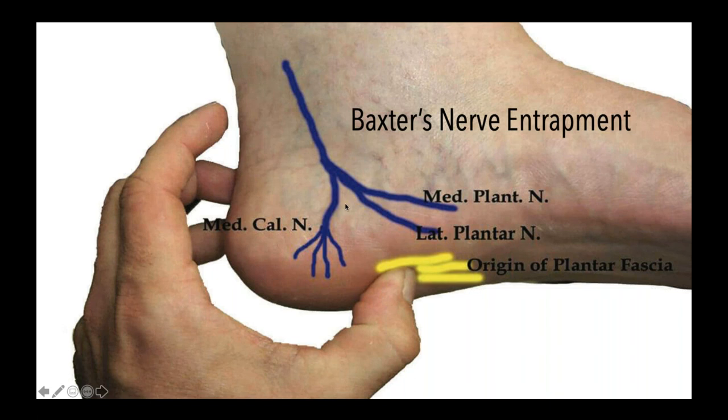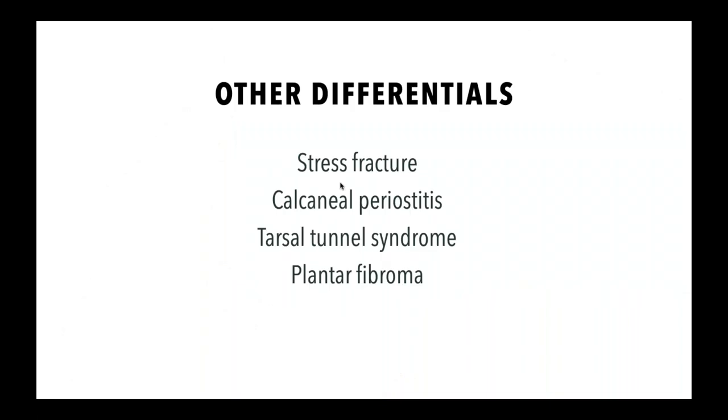Your tarsal tunnel is right here where this purple nerve is coming down right across here. There's a retinaculum, which is a band of fascia that sits here, and essentially it compresses the nerve. That is tarsal tunnel syndrome, just like carpal tunnel syndrome. You see that oftentimes in more pronated or flat feet that are stretching the nerve through there.